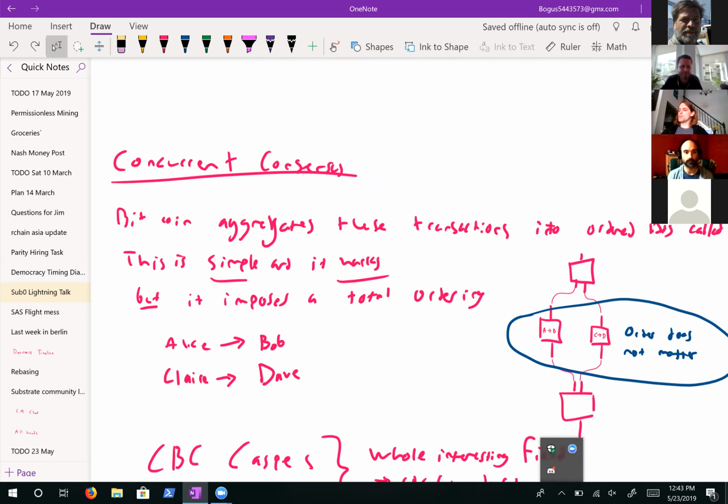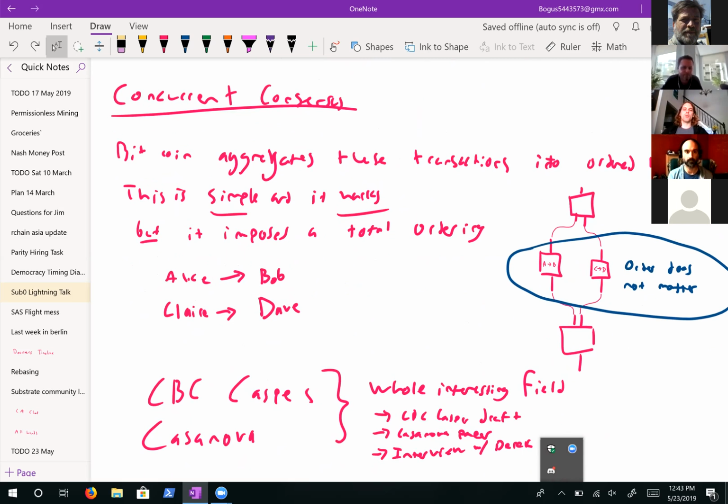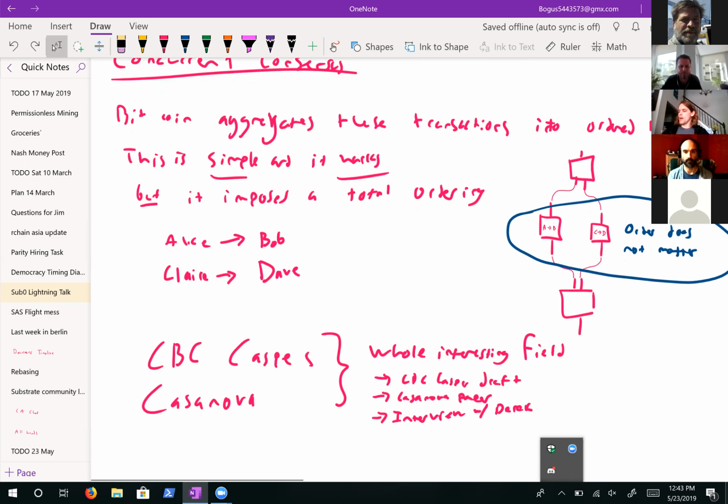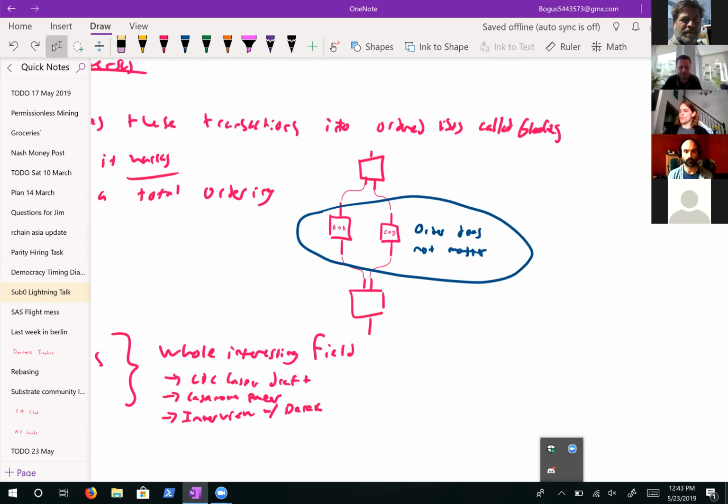So the next piece is concurrency, right? Bitcoin lacks concurrency. It's one block after the next after the next. And although they have this thing up here that is a total DAG, a directed acyclic graph, what Bitcoin does is it aggregates all these transactions and jams them into blocks that contain hundreds or thousands of transactions. A problem with that is, if you consider these 4 transactions here, those 2 middle ones that I circled in blue, we don't care what order they happened in. They can go in any order because they don't share any outputs. But if you aggregate all these things into blocks like in Bitcoin, then we're imposing a total ordering over those. And so we're losing all of this concurrency that we would naturally have. The UTXOs by themselves are super friendly for concurrency, but by aggregating all the transactions into blocks, we lose the concurrency.